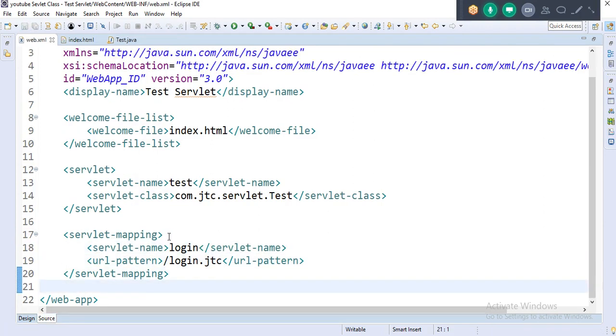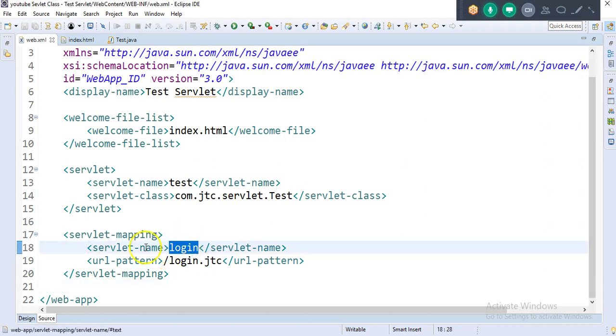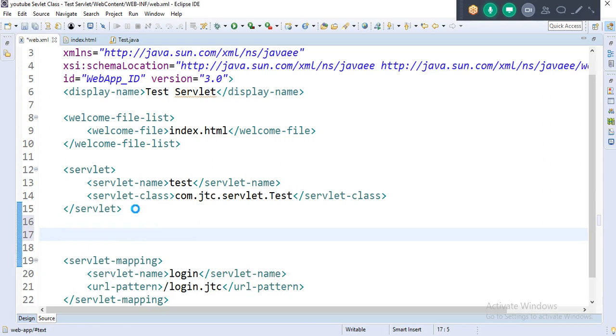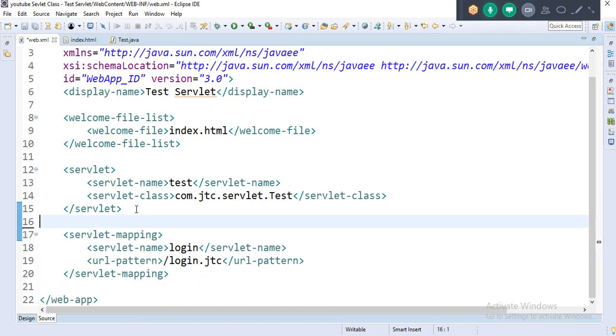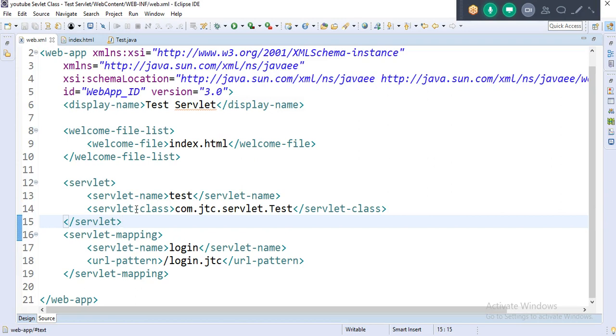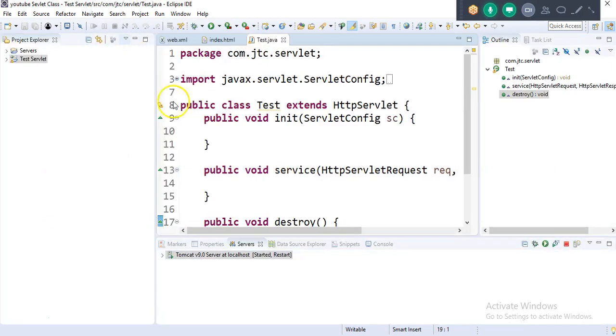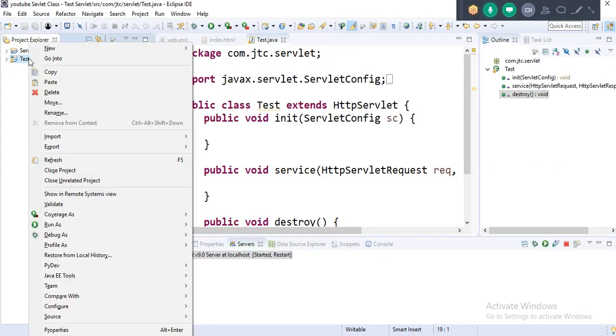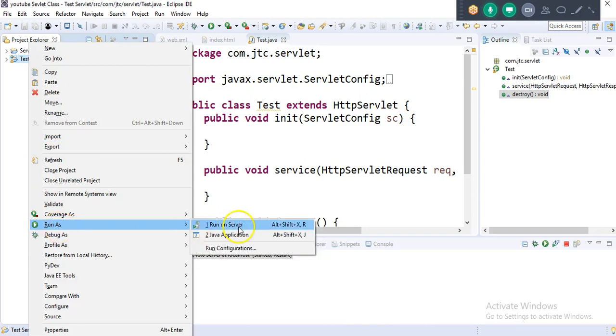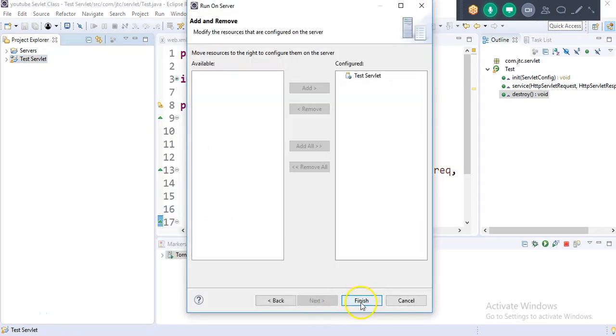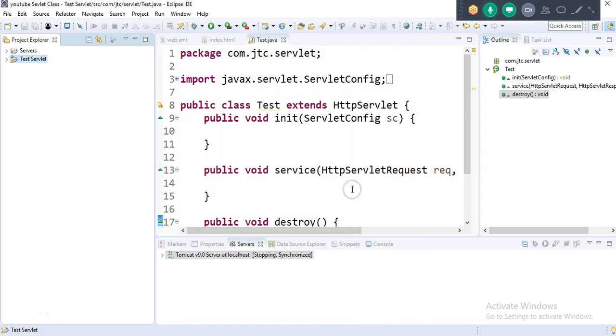Now there is one another question, guys: if you have written login, it will search where is the login servlet. We don't have any login servlet at this time, correct? So when we are not having any login servlet, let's do one more thing here. Let's run the program on the basis of this itself, to see what it is going to do. So I am just running this program again, once again in front of you.